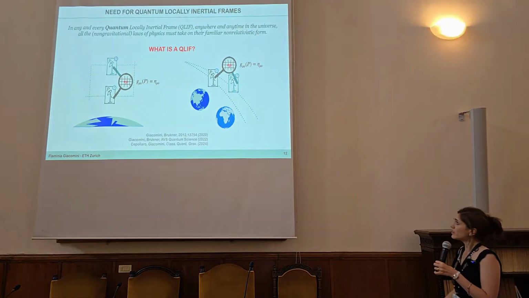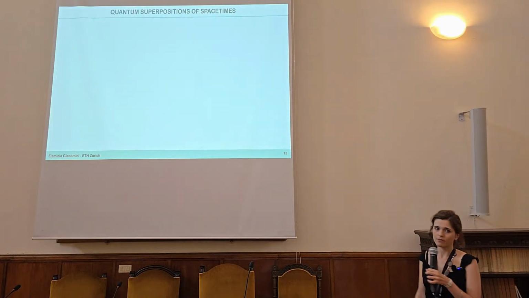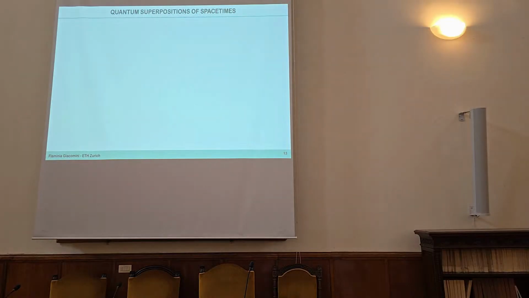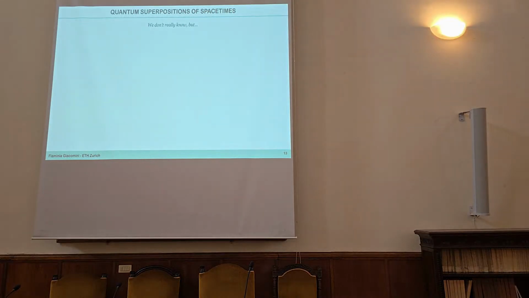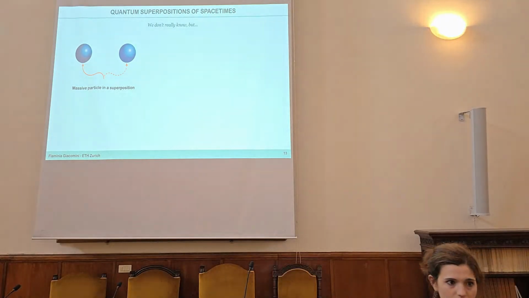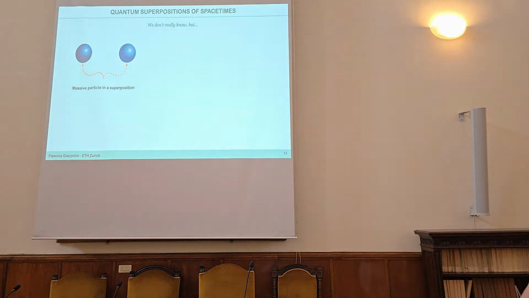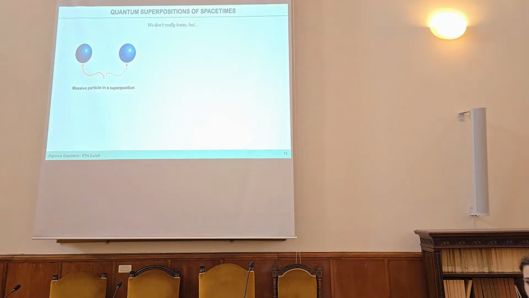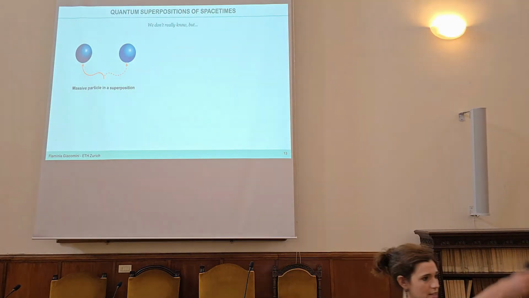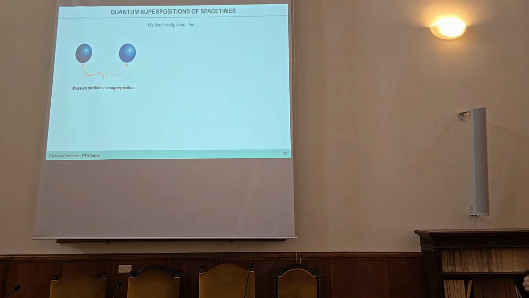Before I move on, let me just say a couple of words on what we mean when we say quantum superposition of gravitational fields or of space-time. In general, this is not a well-defined concept in full generality. However, you can make sense of it in some specific situations, for instance, in situations that have been addressed in this conference on Tuesday, where you have a massive particle in a quantum superposition state, and that sources a gravitational field. You can write this gravitational field using linearized quantum gravity, and then if the particle is in a quantum superposition of localized states here and there, then we have effectively a quantum superposition of spacetimes.